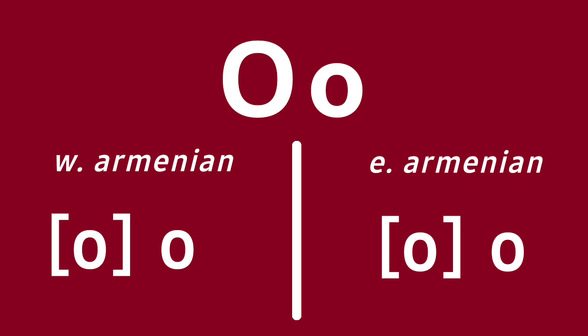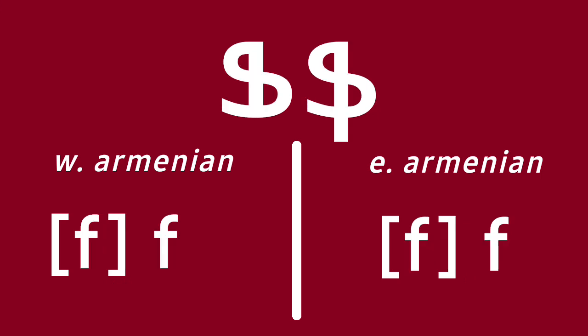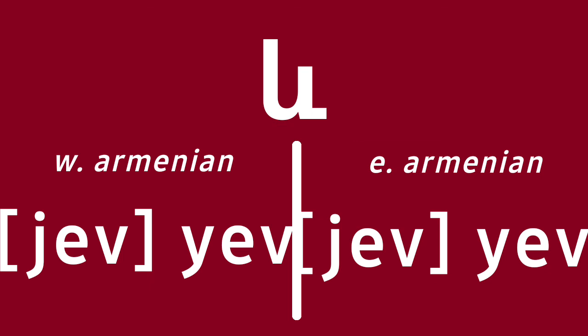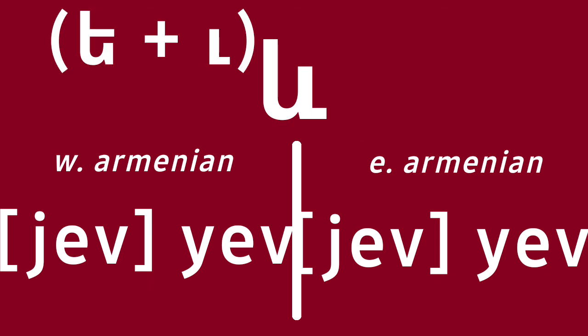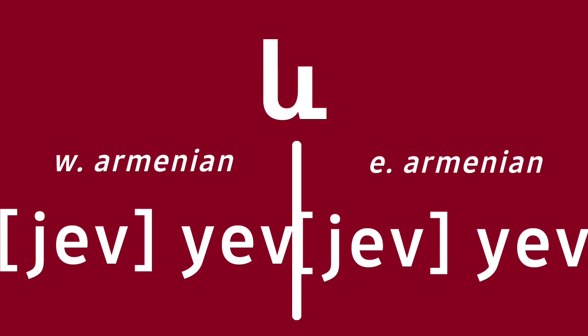cat. This is an O. It makes the O sound. Finally, something easy to remember. This absolute champion of a letter makes the f sound like in "fecund." This letter is the last letter and the only ligature, or a mixture of the letters yech and vyun. If you see this letter by itself in a sentence, it means "and."